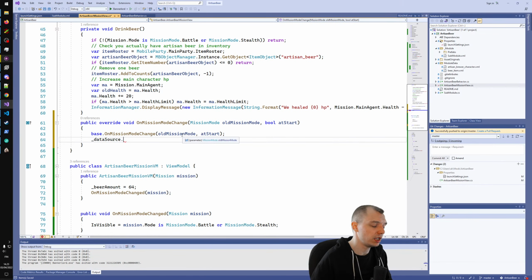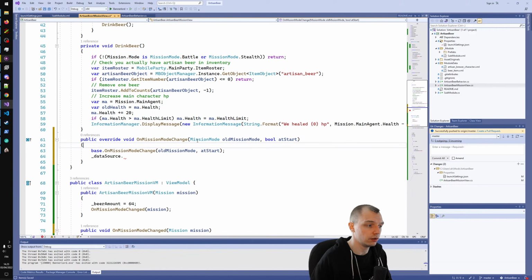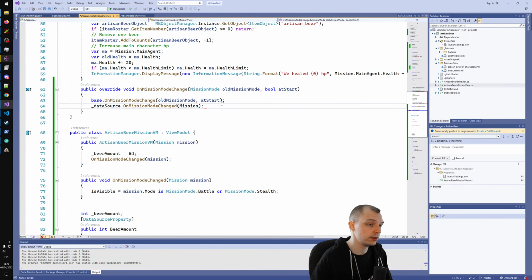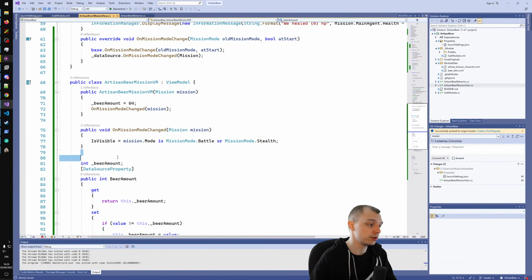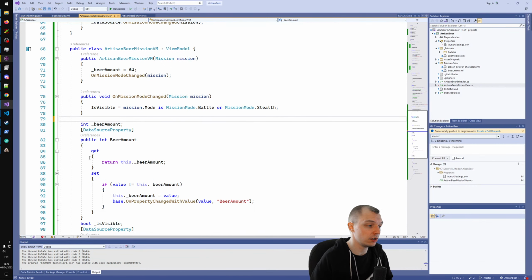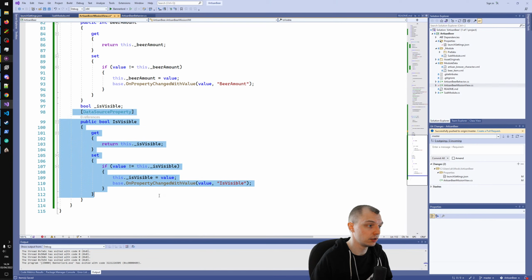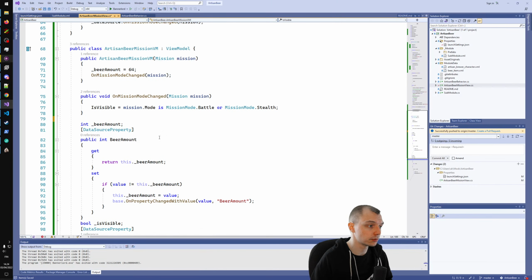So in our mission behavior we can listen for on mission change, and then we need to tell our data source that hey, the mission mode has actually changed. So this way, if the mission mode changed, we can change the visibility status of the widget.